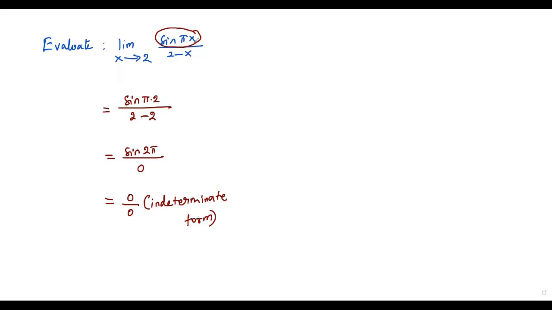Usually, when I find the derivative of a function which contains a variable in both numerator and denominator, I'll be using the quotient rule. But when we apply L'Hopital's rule, we are not supposed to use the quotient rule. We have to find the derivative of the numerator and the denominator separately with respect to the variable for which we have the limit. So here in this case, that is x. Okay, so let me apply L'Hopital's rule. So we have limit x tends to 2.